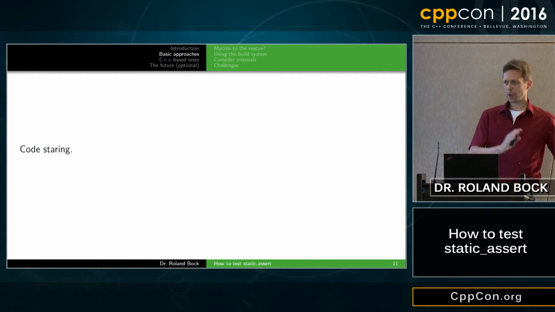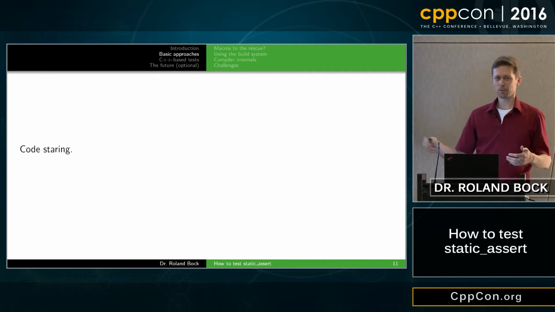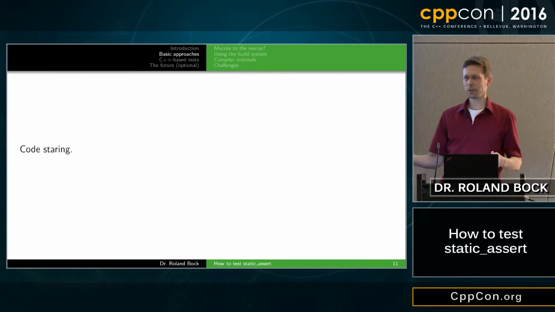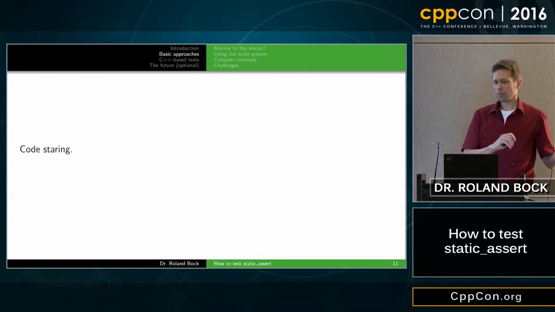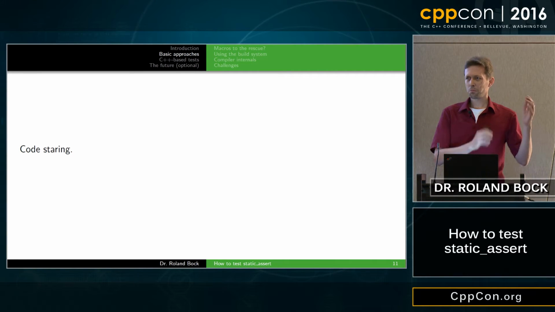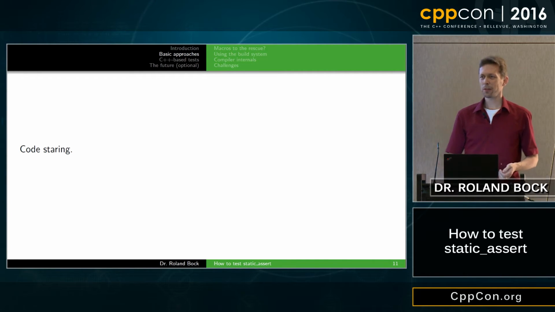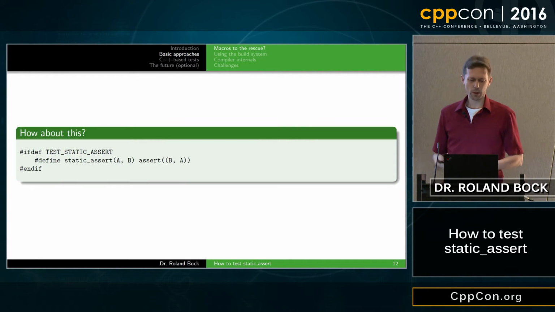At least for the part where you want to make sure that the static assert actually does fire in the bad case. The good case is easy, right? Because you just write test code, everything that you think should compile, and if that compiles, then you have one side of the test already done. But the bad part, making sure that it doesn't compile, well, you do some manual tests maybe, and then some code steering, and then you're done. Okay, well, not too good.